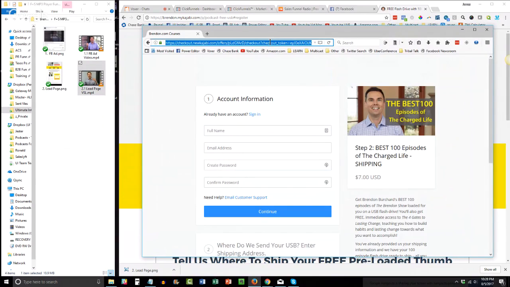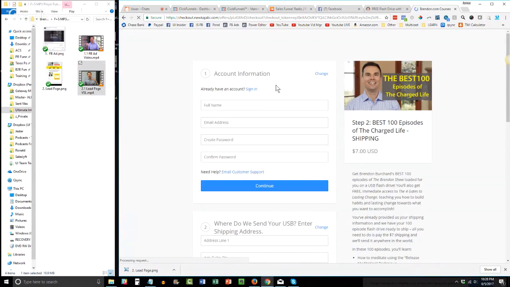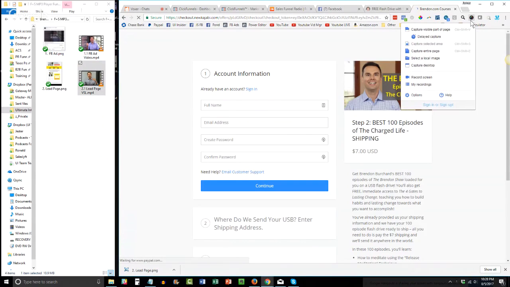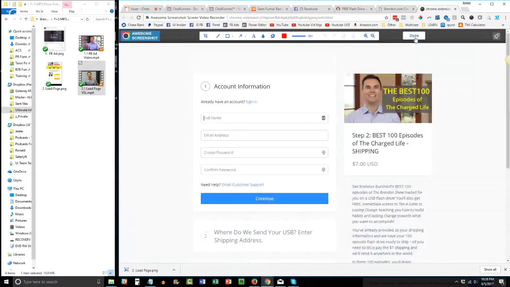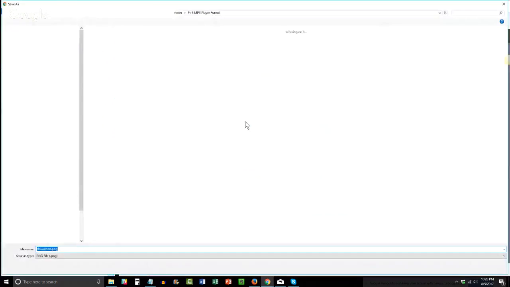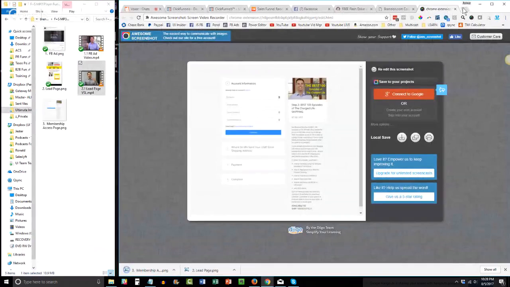So what I'm going to do is copy this URL, come back to my Chrome. There it is. So now I can capture the entire page here. Okay, so I've got it again. So now I know his third page is a membership login, membership access page, whatever you want to call it.